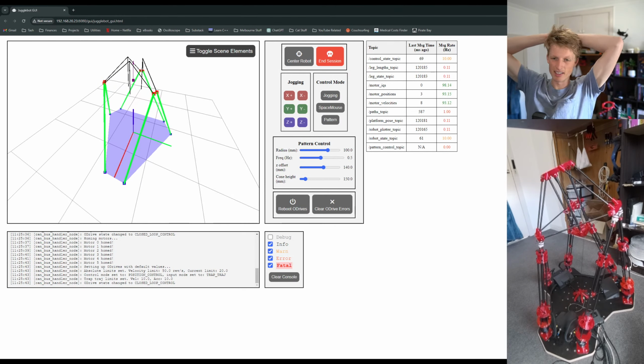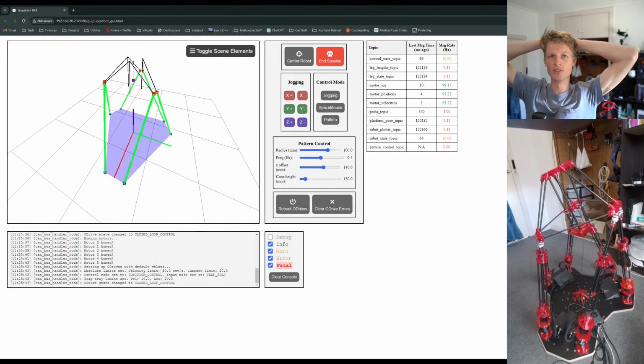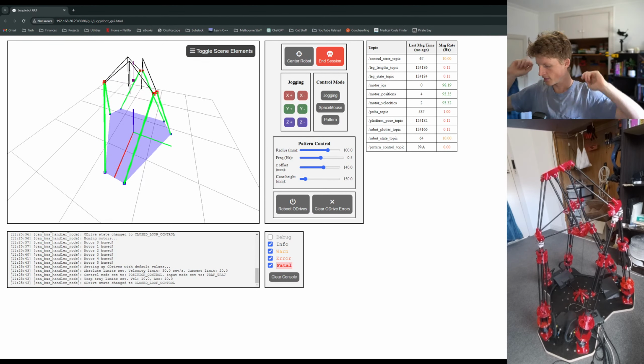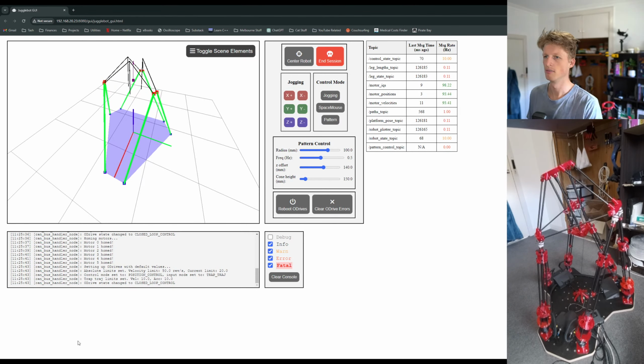I think there's something related to the total load on the system. Maybe I'll show you my view. Just give me one second. I'll show you the Jetson view so you can see what I can see.